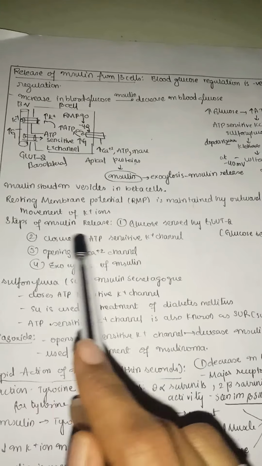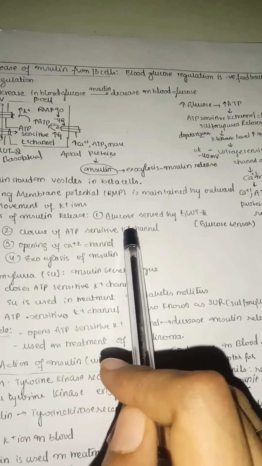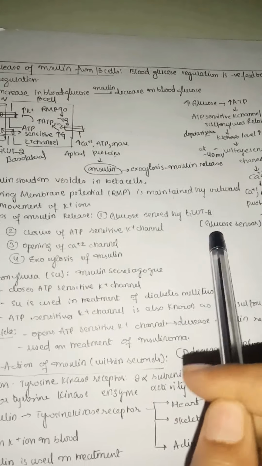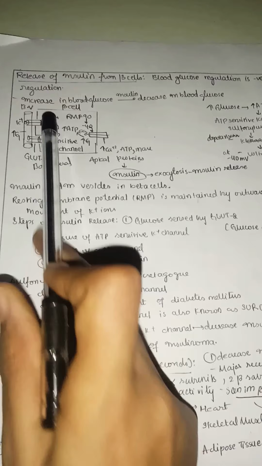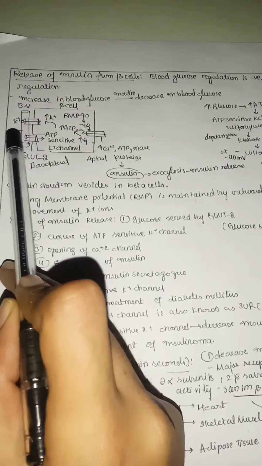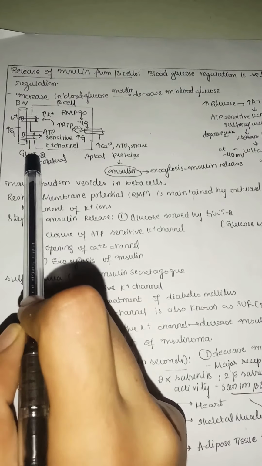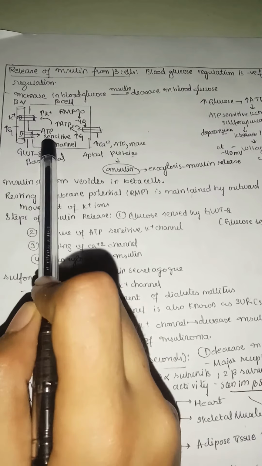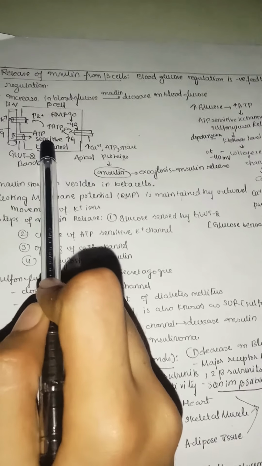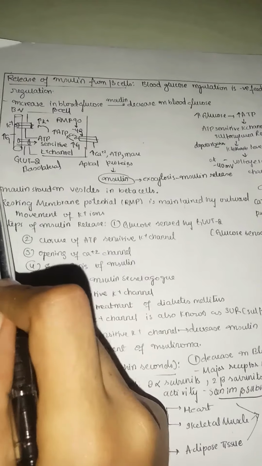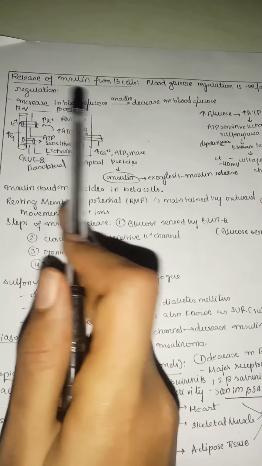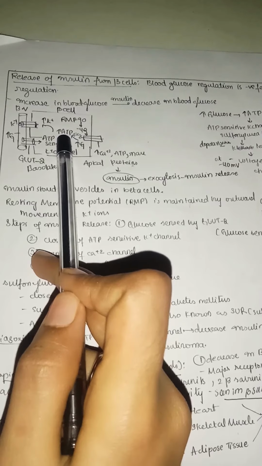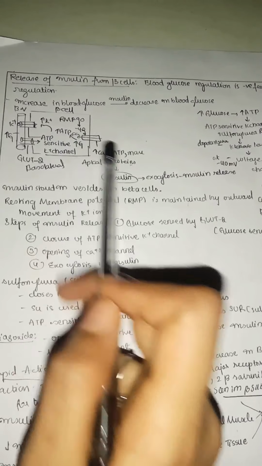Now the steps of insulin release. Mainly, glucose is sensed by the GLUT2 glucose sensor. So this is very important. The GLUT2 receptor is on the basolateral side of the membrane. Here is the blood vessel. So whenever there is high glucose, the GLUT2 will sense it and immediately take up the glucose into the cell and store it in the beta cell. After that, increased ATP closes the potassium channel, calcium, ATP, and snare proteins come inside, and insulin is released.